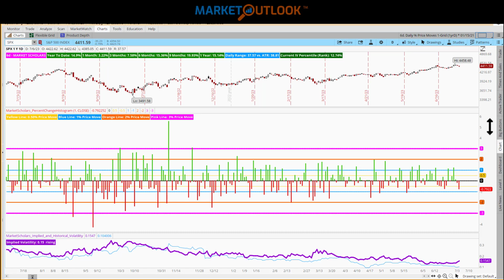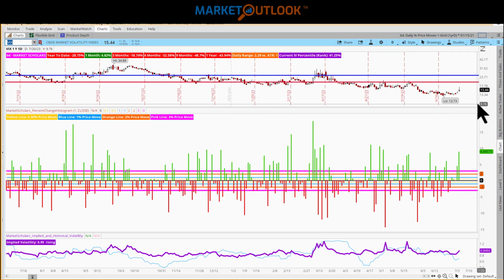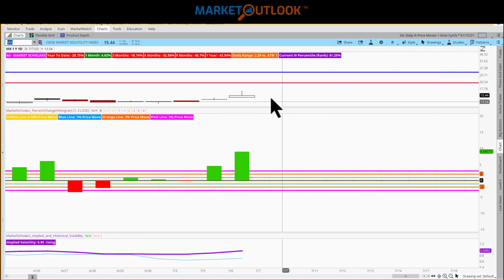The other thing that I would mention is that the VIX did rise fairly nicely today. This purple line down below here will represent the pathway of the VIX. It ended at just above 15 today, but it was down at about 13 yesterday. So that was actually a pretty healthy move to the upside. I think it pulled back a little bit at the end of the day when the market was rallying. If we look at the actual candle here, you can confirm that with your own eyes. Maybe I could zoom in a little bit there as well.